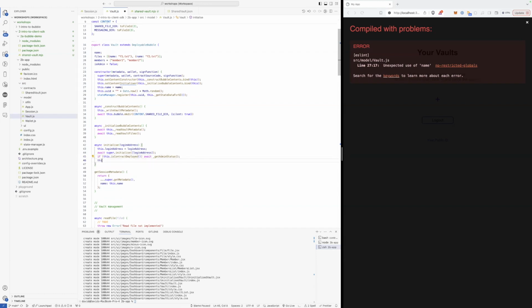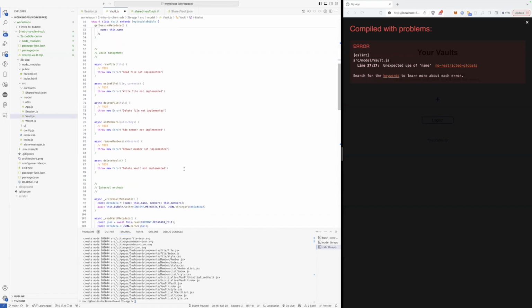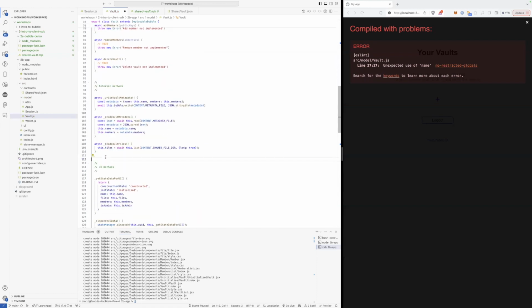And finally, let's dispatch the UI data. So we need to add this new function here, admin status. We use that to set this.admin.